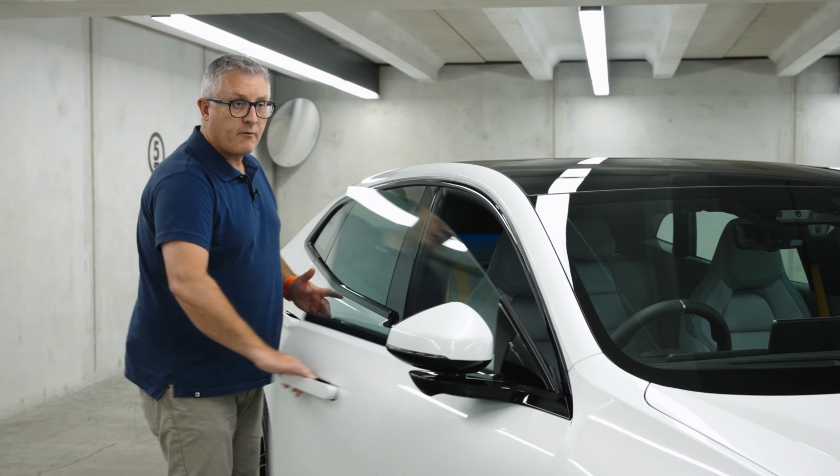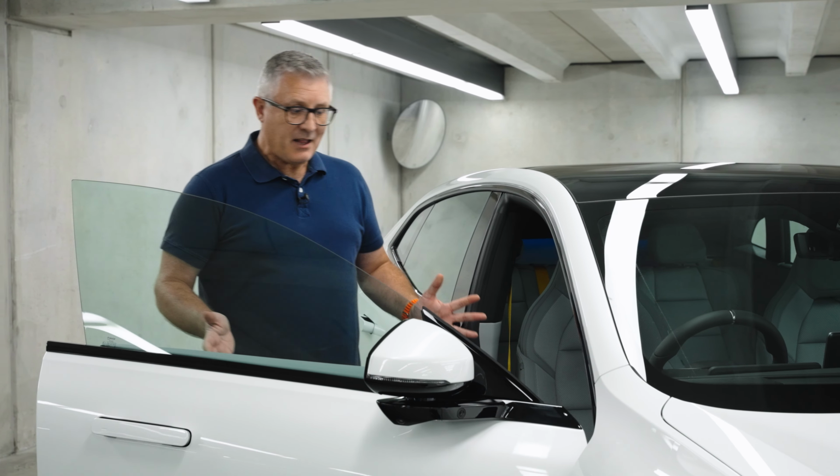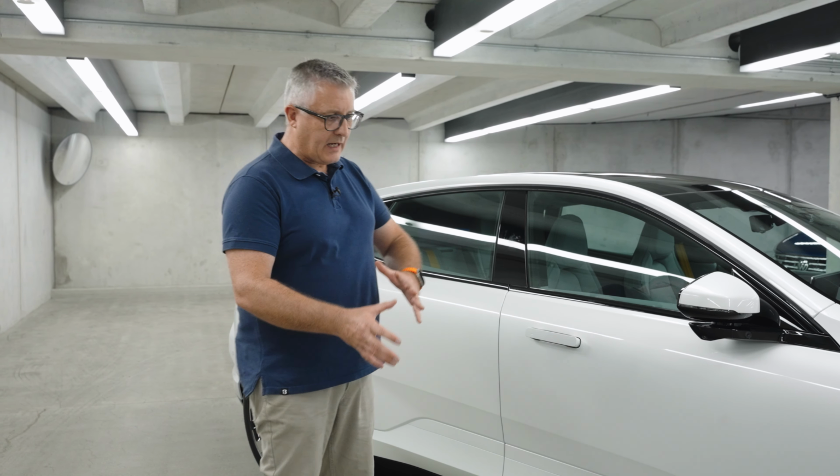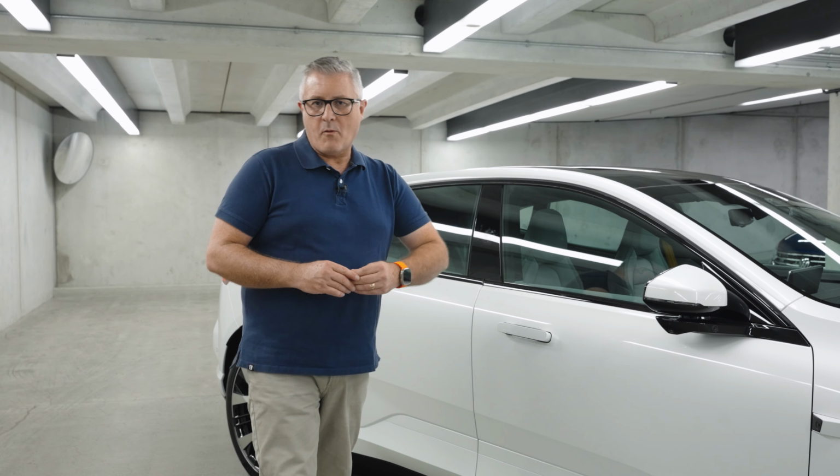In New Zealand, Polestar 4 comes with a higher standard spec than the rest of the world. That means every car comes with Harman Kardon audio, heads-up display, pixel LED headlights, 3-zone climate control. The list really does go on. Price-wise, it starts at $19,990 for the single motor, $29,990 for the dual motor. And yes, there is a performance version as well. That's another $10,000 if you like a touch of gold. And every dual motor Polestar 4 comes with semi-active suspension, so it can either be comfort biased or performance biased.